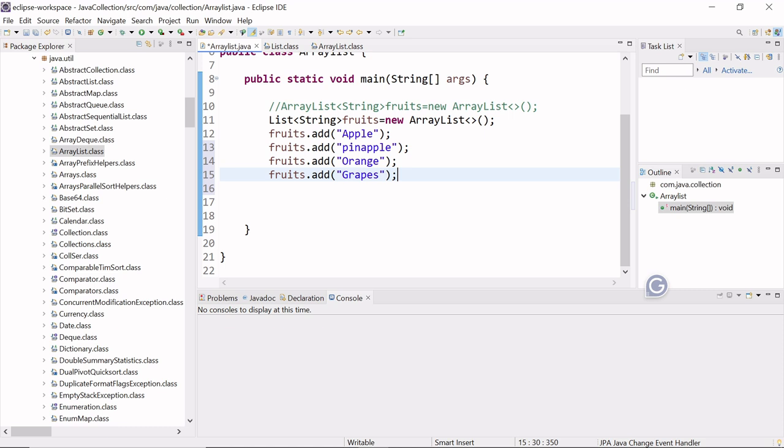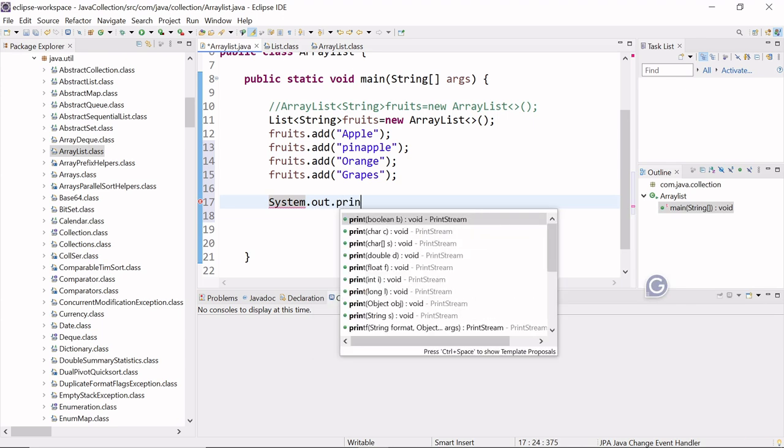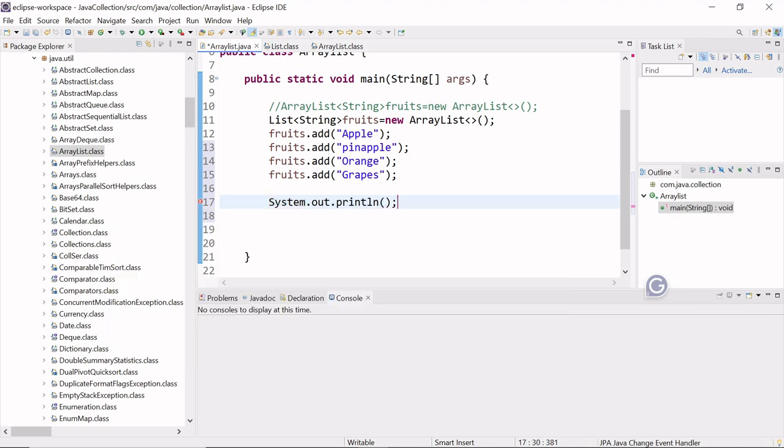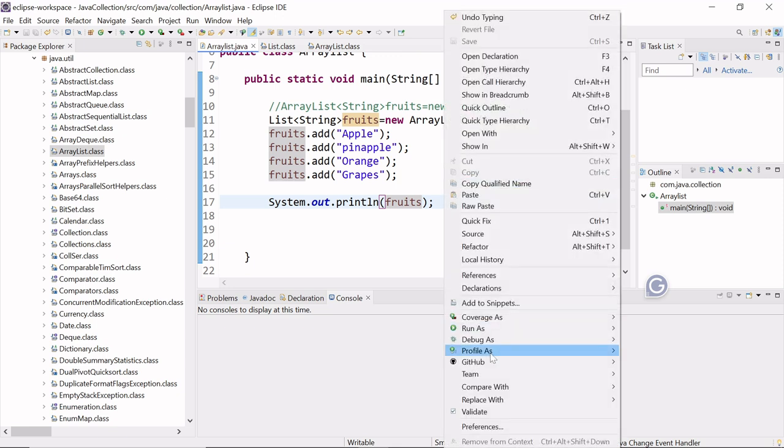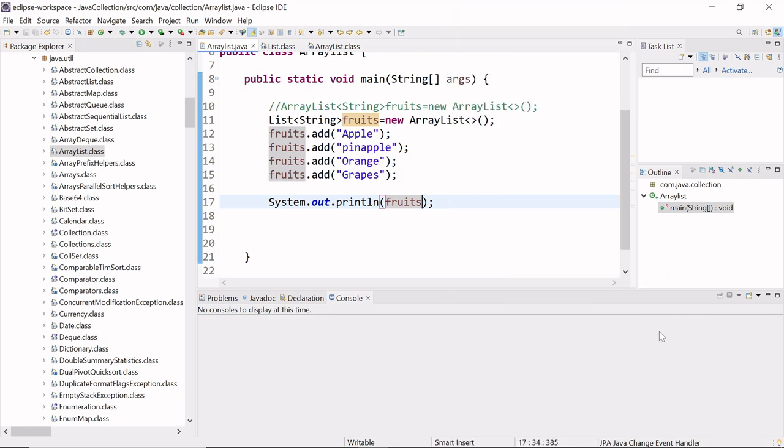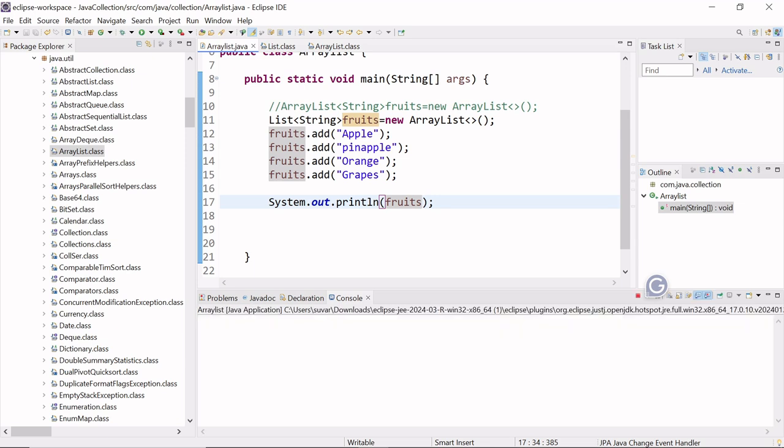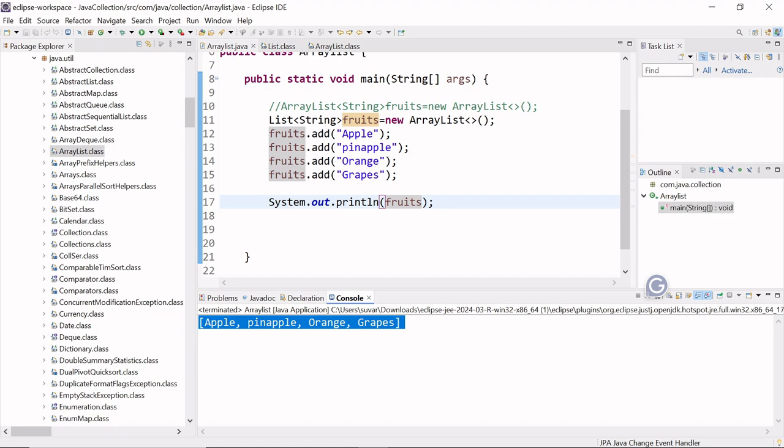In the fruits collection, we add a number of fruits and then we have to display. Simply we can use the println function to display the collection, display fruits, and then run this project. Okay, so here it displays the fruits collection.